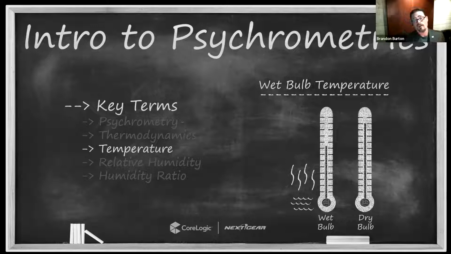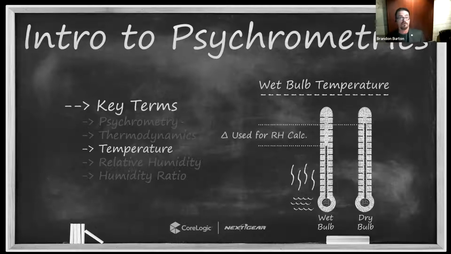There's actually a thing called a wet bulb temperature. And that's when we put a wet sock on the end of the thermometer, we blow some air across it, and we measure the temperature after the effect of evaporative cooling, right? And we typically get a lower wet bulb temperature and a higher dry bulb. The difference between those two back in yesteryear was how we measured relative humidity. Because the drier the air was, the lower the relative humidity specifically, the greater that wet bulb temperature delta would be.